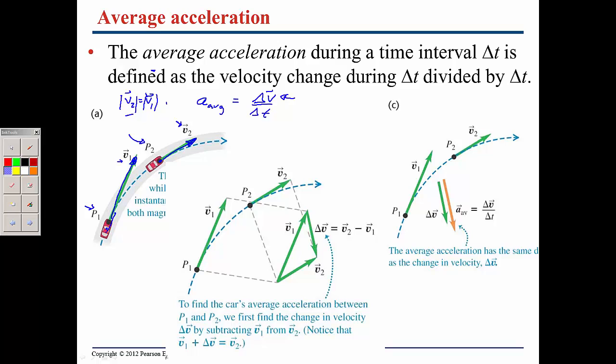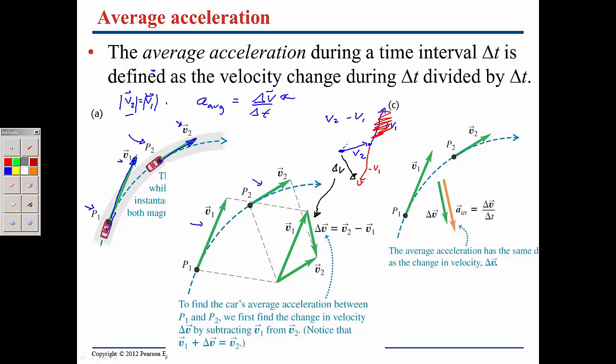Now the book does this graphically, where they take v2 and they take v1 and they say, what is v2 minus v1? So if I have my vector v2 right here, not quite the same length as the book, but I'm trying. Now if I were to add v1, then I would put v1 right at the tip of v2, and I would add that right there. However, when I'm subtracting a vector, remember I am actually adding the negative vector. So this would be negative v1. Doing that would be wrong. And so this vector right there would be my delta v, and the book does that right there.